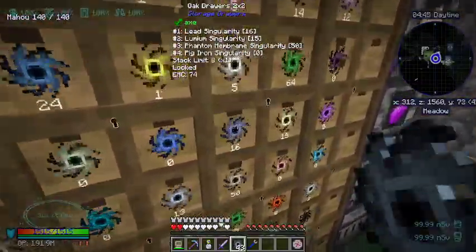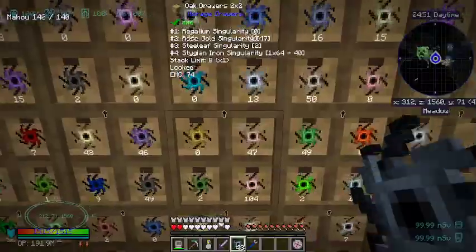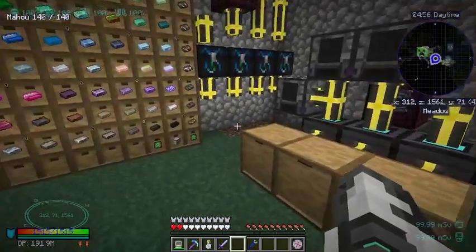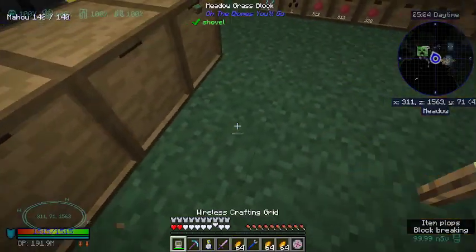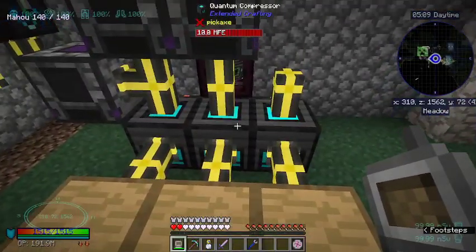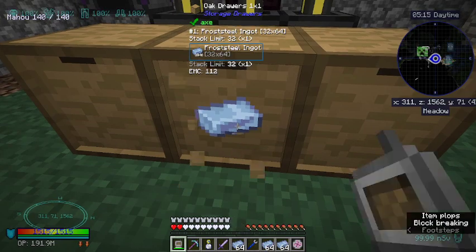Where did these go? No. Frosteel. Frosteel's over here. There we go. Okay. All right. So now you grab those. Grab those, and we're going to empty those. And then we're going to, that's a lot of Frosteel. Grab these.